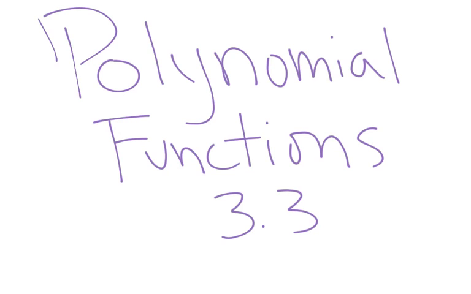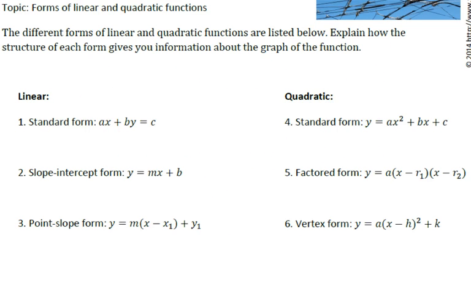Let's take a look at polynomial functions 3.3. The first problems are just asking us to talk about the different forms of linear and quadratic and what each one gives us. For linear, the standard form, ax plus by equals c, is really helpful for finding the x and y-intercepts.